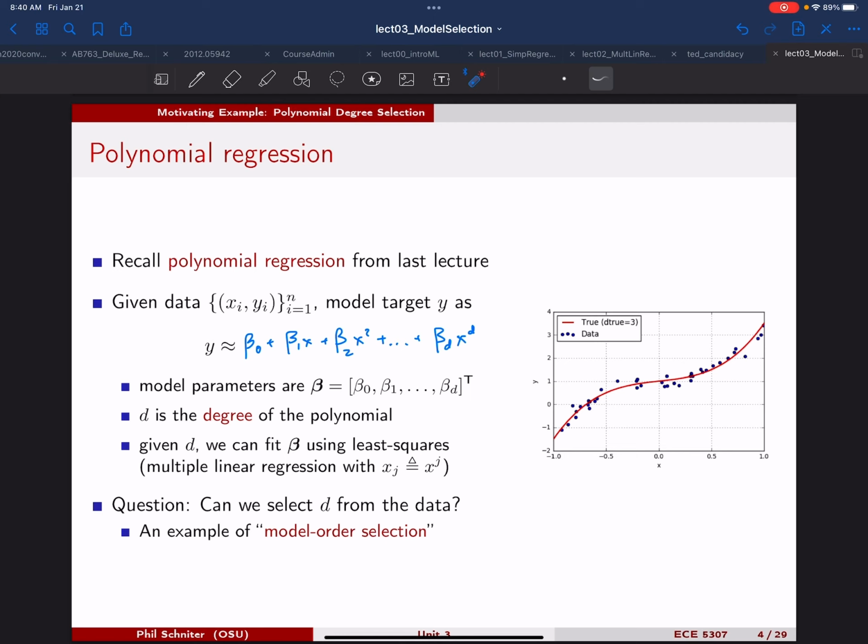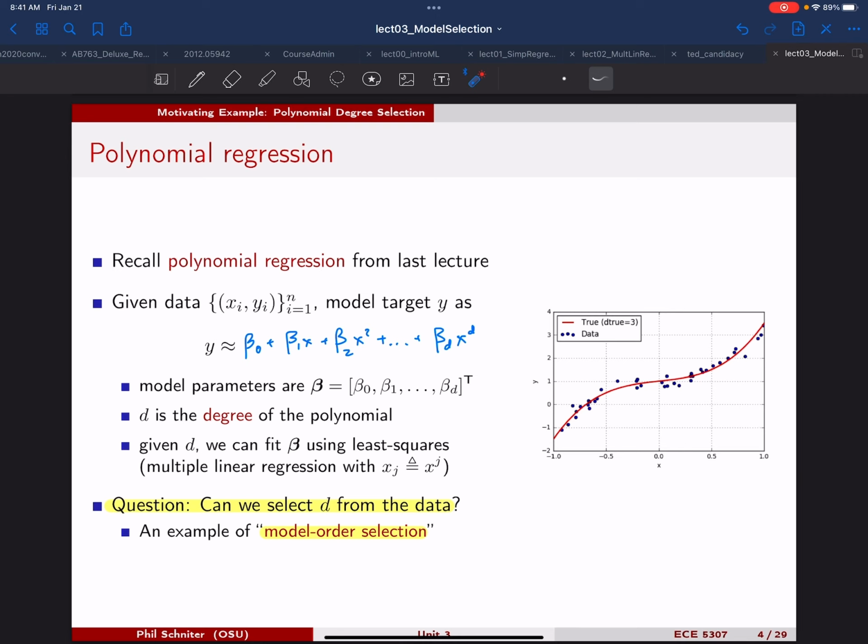So the whole question now, though, is how do we choose d? Can we select d from the data itself? This is important because in machine learning, we don't want to have to go to a domain expert and have them tell us about the physics of the problem. We want to just be able to look at the data itself and figure out how to do the modeling from the data alone. We call this problem model order selection because it's like trying to decide the complexity of the model. The more of these coefficients we use, the more complex our model gets. And as we'll see, there's a cost to the model becoming too complex.